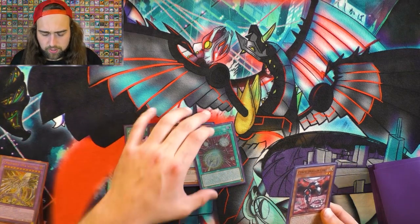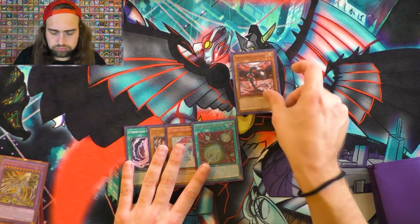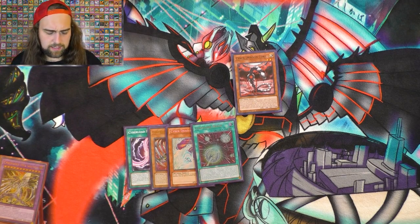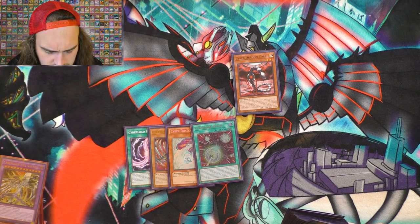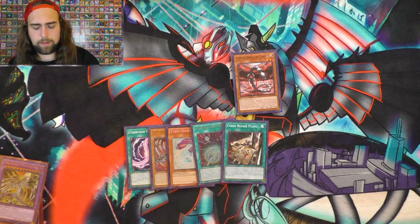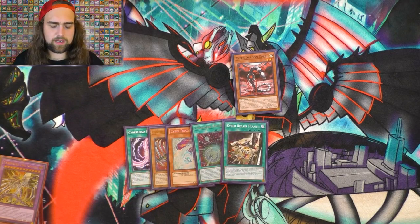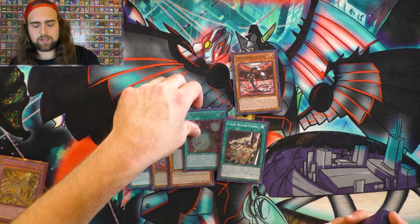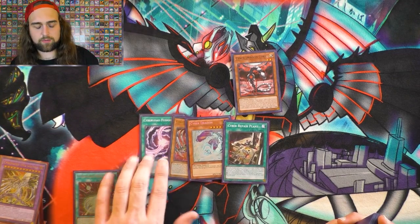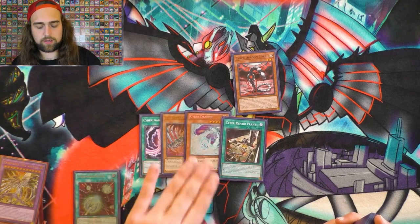So here's what we drew, though. I would go core, since we already have that in hand, I guess. How is this going to go? Because I think that I'm going to want repair plant. With this hand, I think it's going to be repair plant because I drew the Chimera. Yeah, I think that's going to be the strat, and I think we're going to pitch the Cyber Load Fusion later. I think that's the strat.